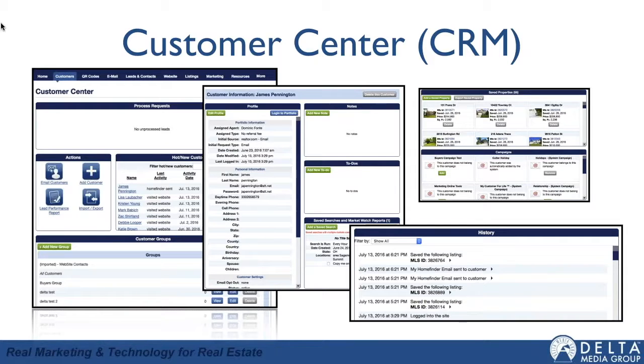But then most important, we've always been known for the tracking that we do on each prospect, that you see a full browsing history and any electronic engagement that is going out and when it was sent to that specific person. So you'll know when your customers are clicking on listings, how many times they've clicked on it, how long they've been on the site, what they saved, what was sent out to them in a saved search. That's all captured and recorded on the customer's profile.